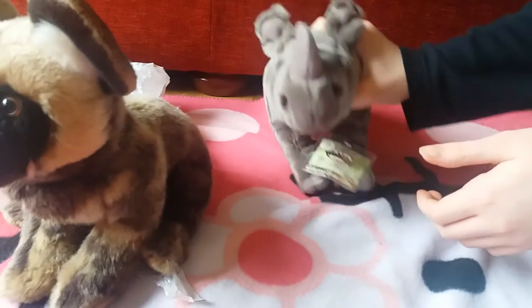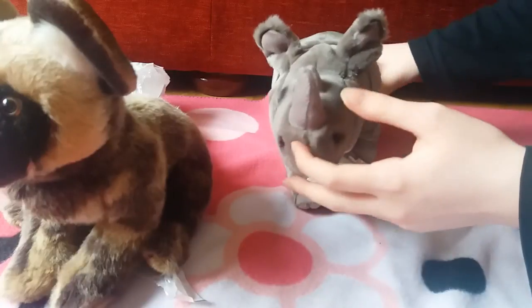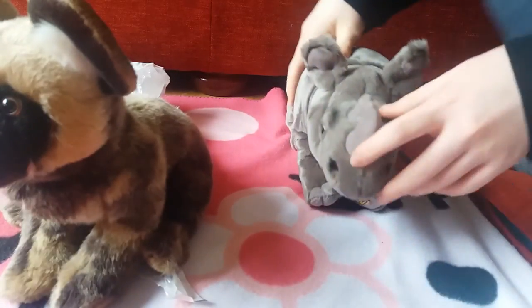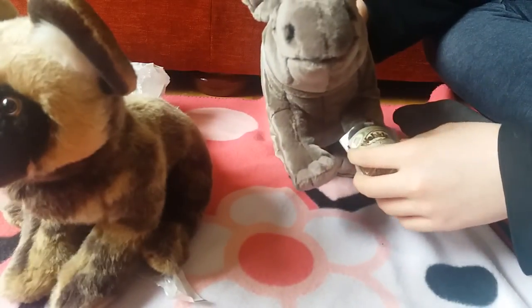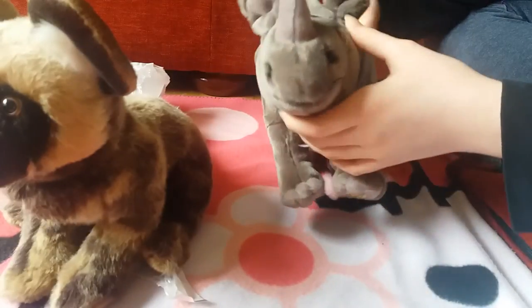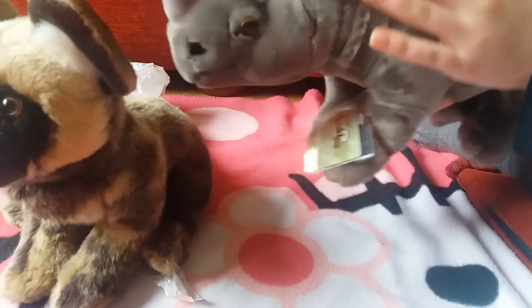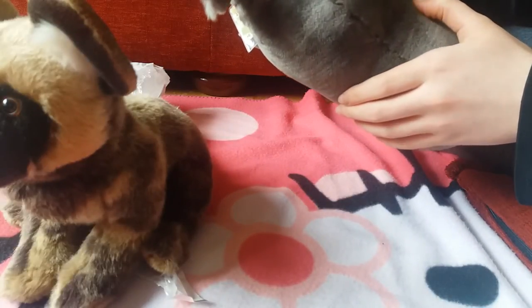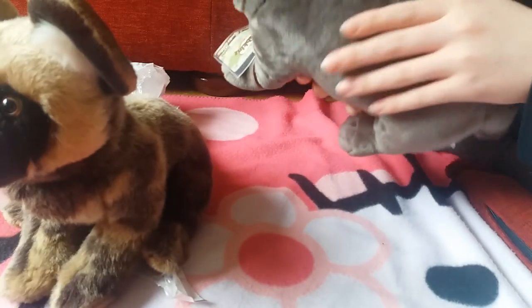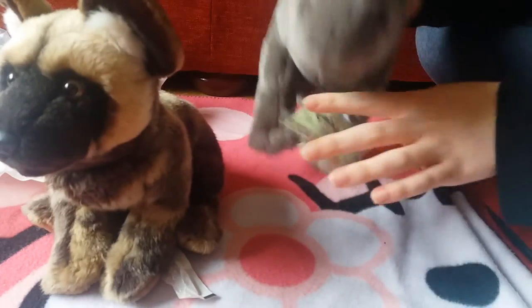It's going to take some wearing to get it softer, because like I said it's stiff. The fur on this one isn't massively long — it's like the fur you'd get on a really soft carpet or rug. It certainly is very soft even though the fur isn't very long. It's not as long as Kyra, but it's long enough, so that's good.